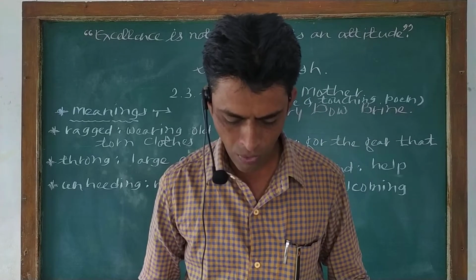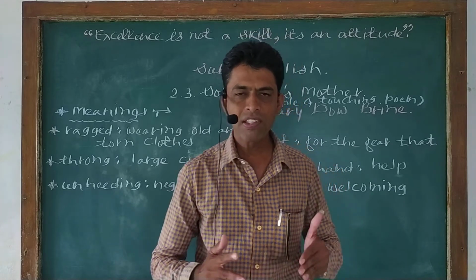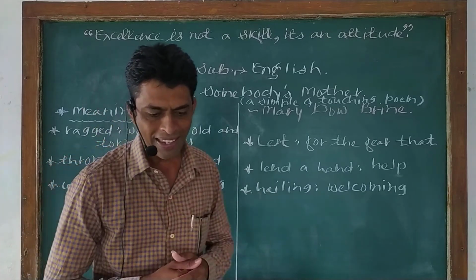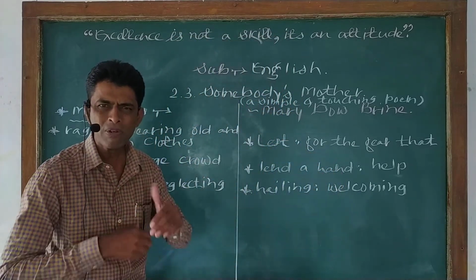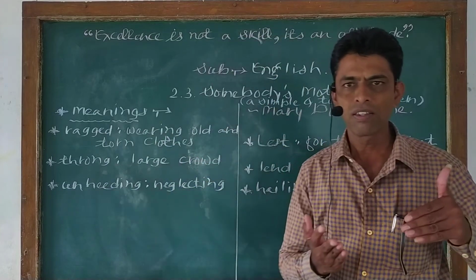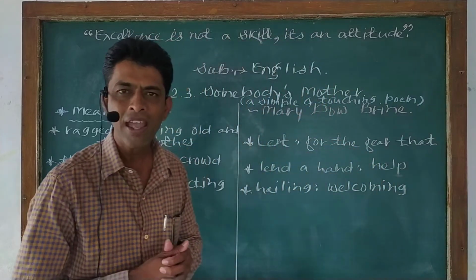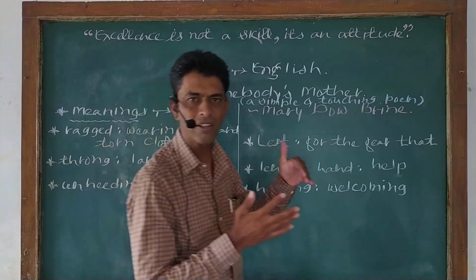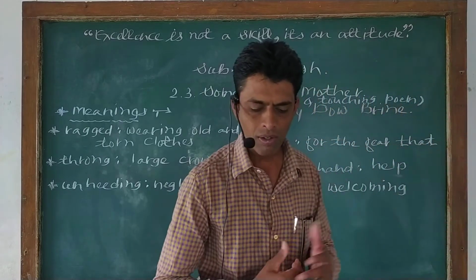Lest the carriage wheels or the horse's feet should trample her down in the slippery street, as there is a crowd and she is afraid the carriage wheels or the horse's feet will trample her. Trample means to crush down, to break down. So she is worried that if she is crushed, then she doesn't know what will happen to her, and therefore she waits there for a long time, so that anyone can offer her a helping hand, but unfortunately no one comes.